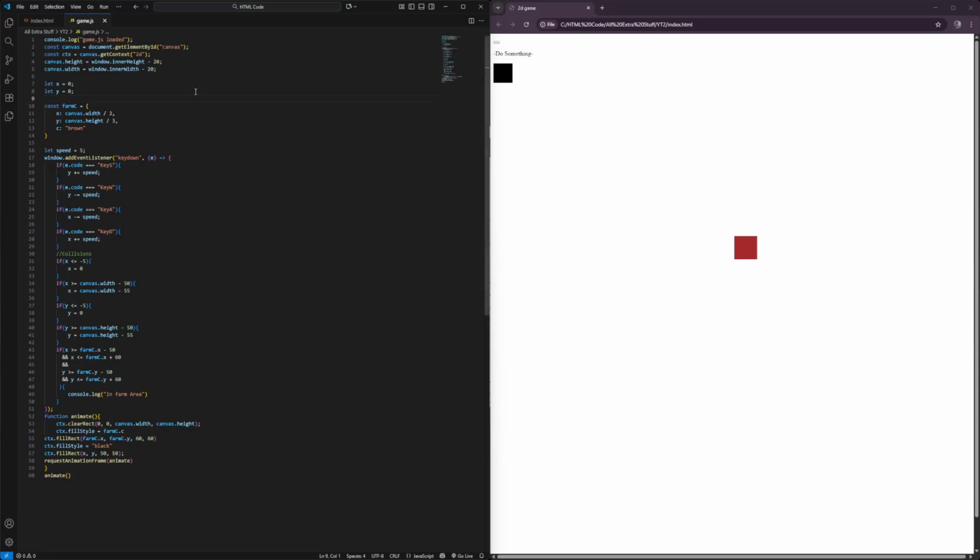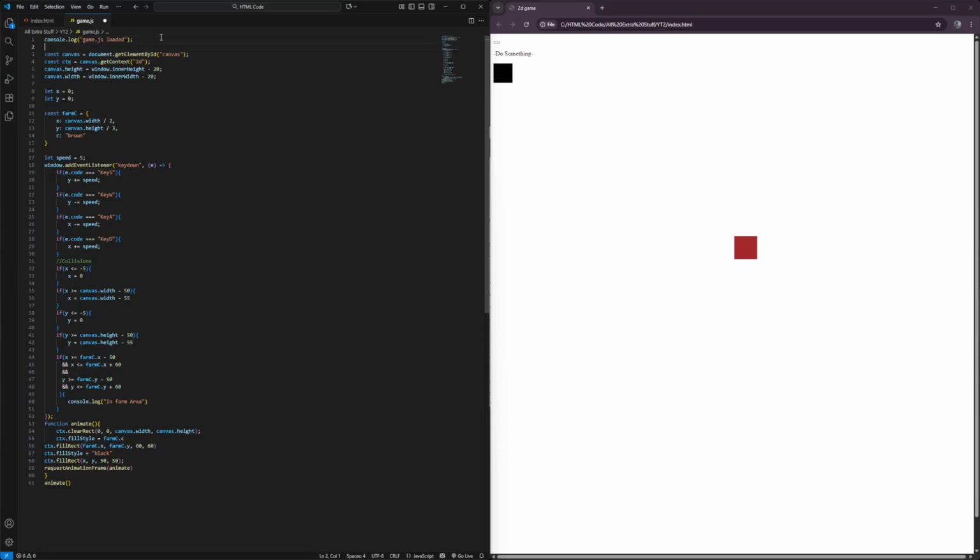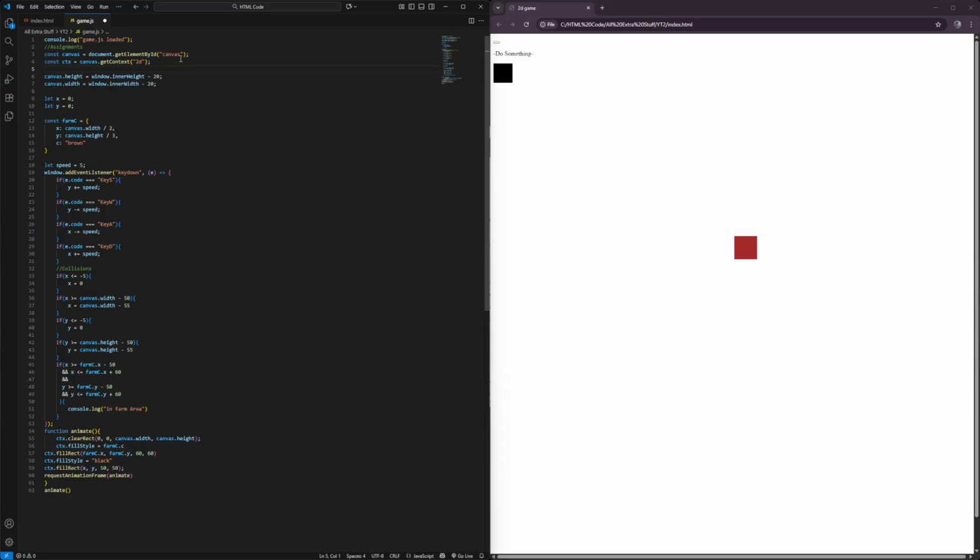First, let's add a comment to show where the assignments are, and then add const filler equals document dot getElementById.